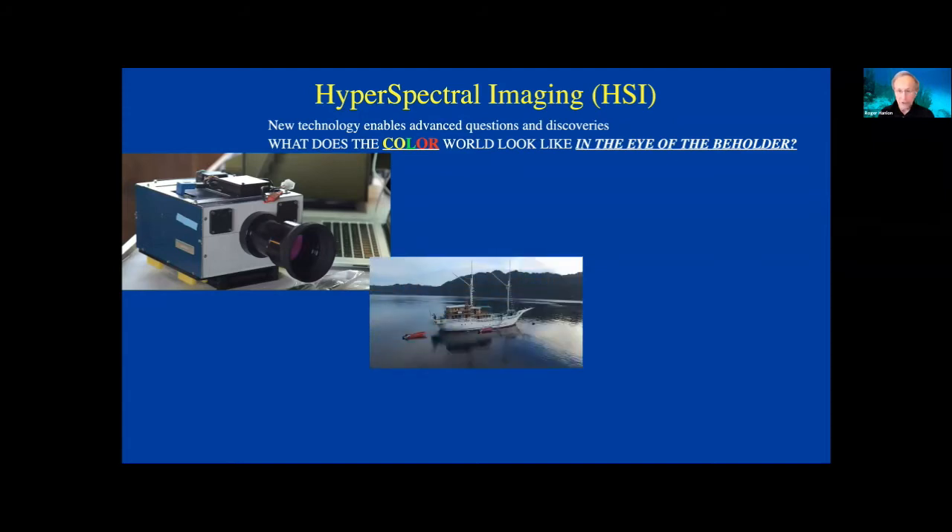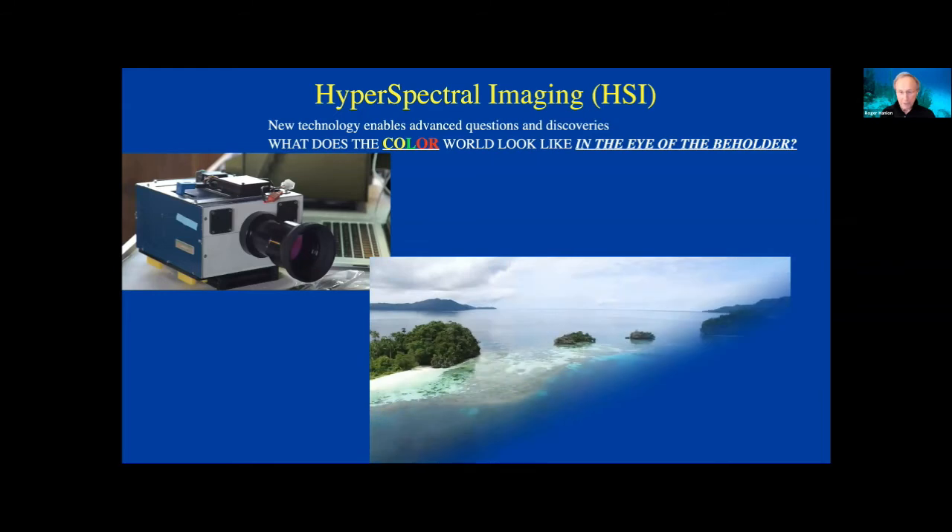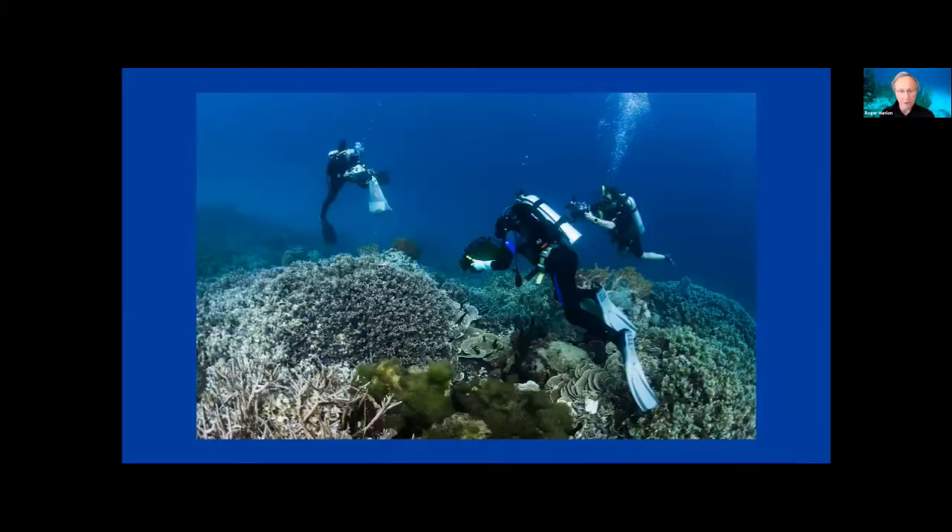We had to go to Indonesia and live on a beautiful boat and go diving for three weeks to reach remote islands. There are thousands of square kilometers of coral reefs in eastern Indonesia — a place called Raja Ampat, R-A-J-A A-M-P-A-T. We go there because of gorgeous coral reefs with no people, so the reefs are in good shape, with shallow water, bright light, and lots of colorful coral. We have a camera that captures a lot of color. Each diver has a different instrument — a still camera, the hyperspectral imager, and spectrometers. The camera and housing together cost about $600,000, so you can't buy one at the store.